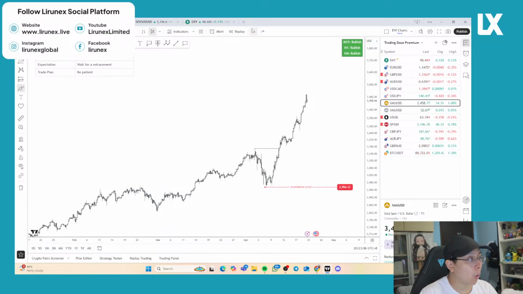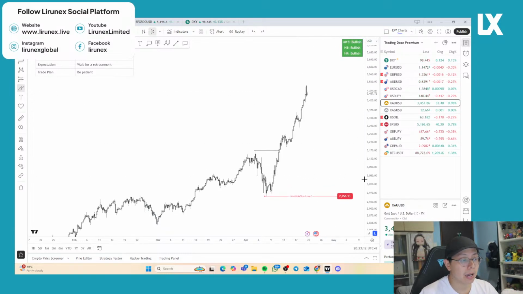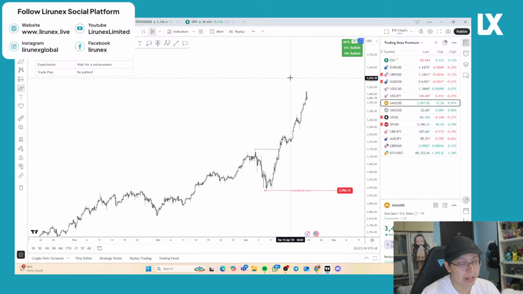Okay. So gold, right? From a swing trade perspective, it's bullish. I think nobody would disagree that it's a bullish market, right? It's hitting all-time high, but it's basically not the right time to be buying. But at the same time, you don't want to just sell it because it's all-time high, because it can go higher, right? So at this moment, you can see the primary sequence is bullish on the top left.